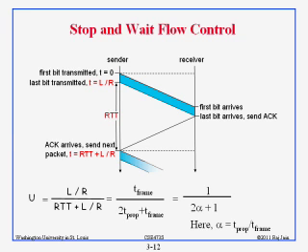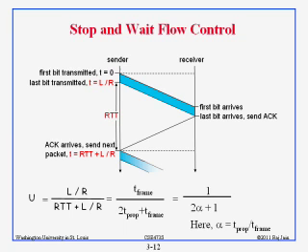Used time is L upon R, so that is the utilization or efficiency. This is also called T frame, frame time. And this is called prop time. So it is 2 times the prop time plus the T frame time. If you divide both the numerator and denominator by the T frame, this is 1 upon 2 alpha plus 1, where alpha is the ratio of prop to frame time. So U is equal to 1 upon 2 alpha plus 1.